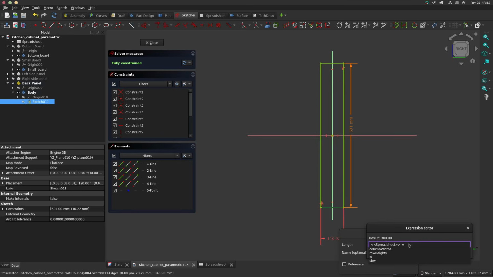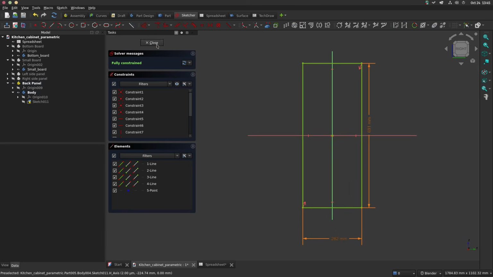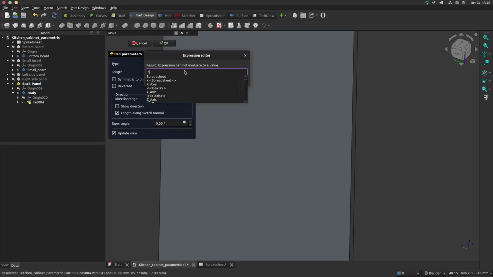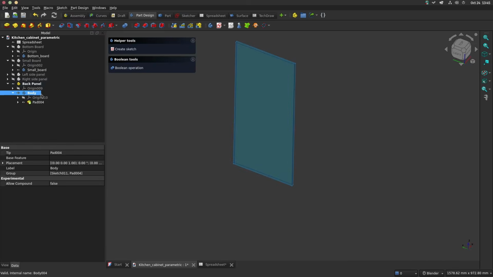For the width, it will be the width minus the board thickness, so W minus BT. Close the sketch and make a pad operation of the thickness of the backboard, so BBT. Rename the body with F2 and type back panel.